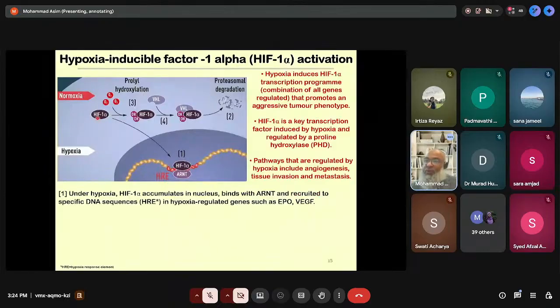So we know what will happen once HIF becomes active is that the HIF will not go through this pathway. Under hypoxic conditions, there is no oxygen anyway. This PHD enzyme is not active. The HIF will translocate into the nucleus. And remember, P53 was binding as a tetramer to the DNA. Androgen receptor was binding to the DNA as a homodimer, two same androgen receptors binding to the DNA, driving transcription.